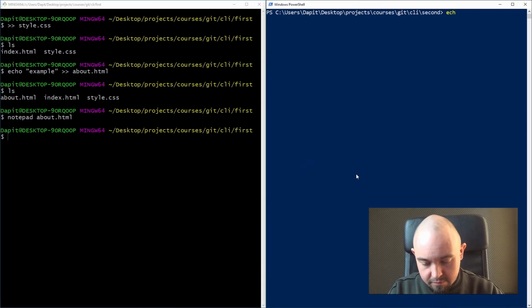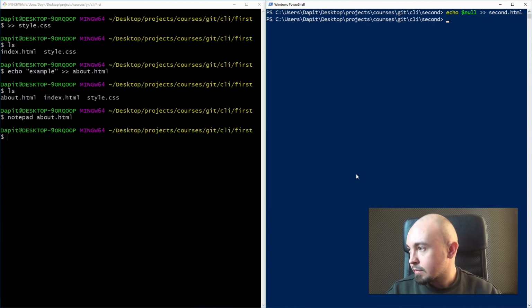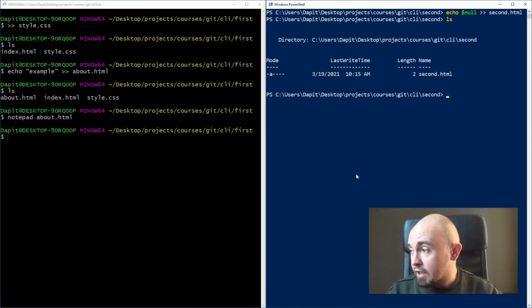Let's try it. Echo. After the echo command, if we leave empty quotation marks, the file will be created, but it will be empty. We can also use this command, $null with the $ sign in front of it, and it will also mean that our created file will be empty. So let's leave it this way. Now two angle brackets and the name and extension of our newly created file. Let's press enter. Let's hit ls to see if it's created. We can see it worked.